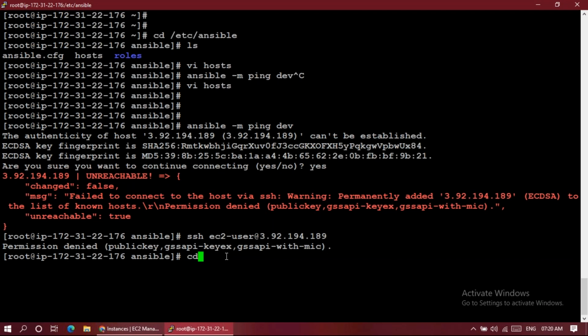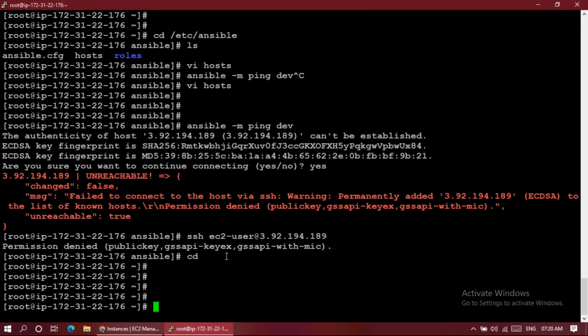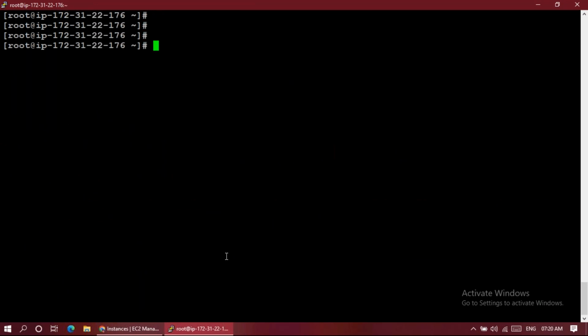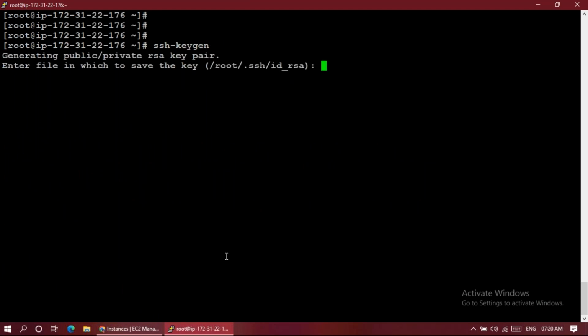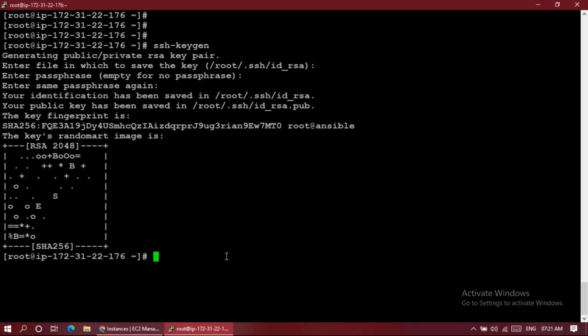Okay, so just come out. cd. So this is the command. In the Ansible master server, I have to run this command, guys, in the server where Ansible is installed. Just press enter, all enter. See, if you read this, you can understand that two keys are created. Basically, this is one file, this is one more file. Let's go to this folder.